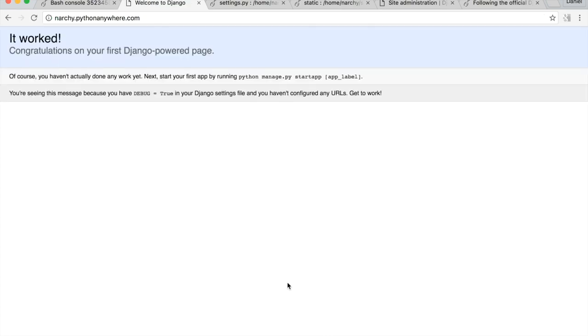Now you have Django set up and working on PythonAnywhere. You're ready to follow me step by step as I build and launch a site that accepts payment with Stripe. I'll be building my app on OS X, but the code and file structure will be exactly the same for PythonAnywhere.